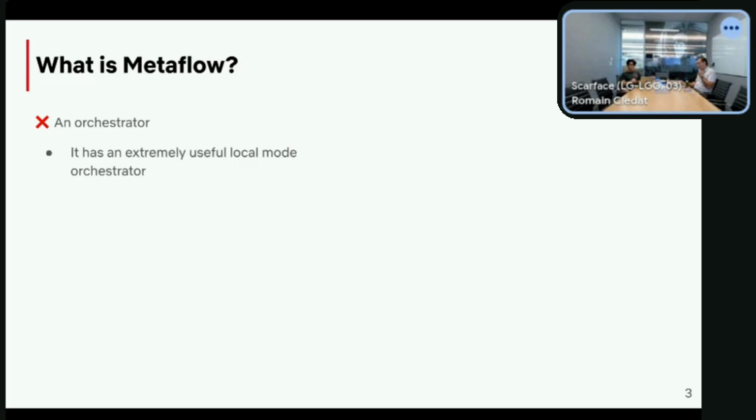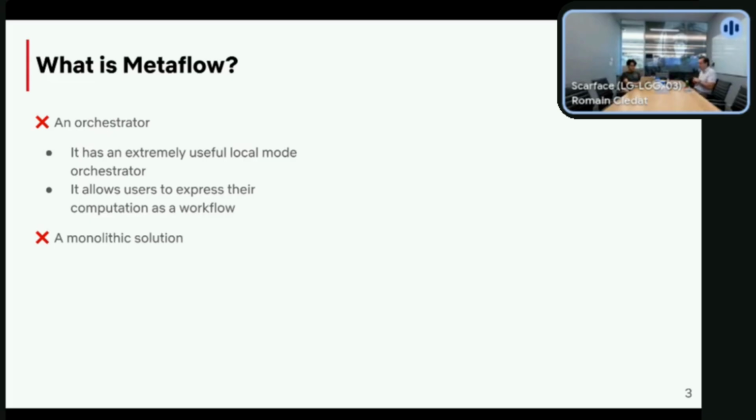It does have an extremely useful local orchestrator mode, so you can actually run your flow locally, but it does rely on other orchestrators: in open source, Argo, Airflow, Step Functions, and internally we have a great orchestrator called Maestro, which is what Metaflow relies on to actually do production grade orchestration. So it really allows users to express their computation as a workflow, but it's not necessarily designed to be a state-of-the-art orchestrator. It's not a monolithic solution.